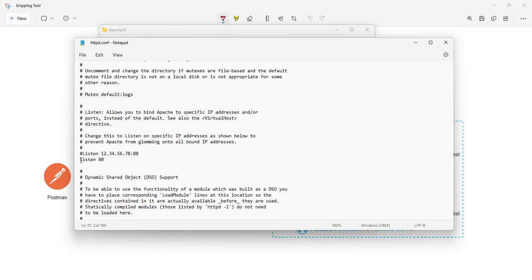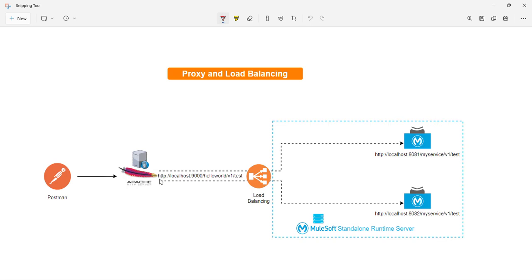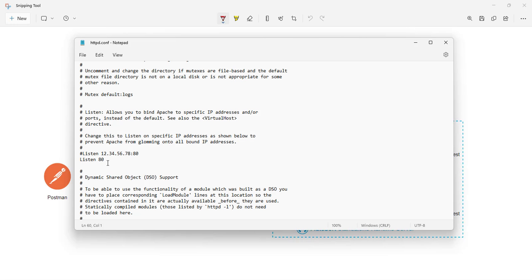And then, instead of the default one, for our case, our HTTP server link, the proxy URL, is localhost 9000. This is the port, right? So we need to configure our HTTPD config according to that.